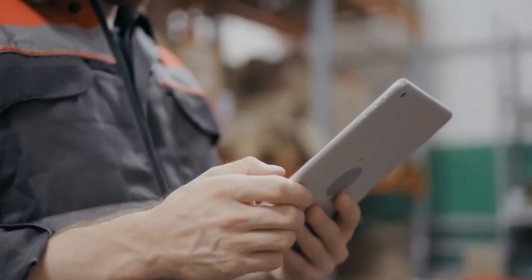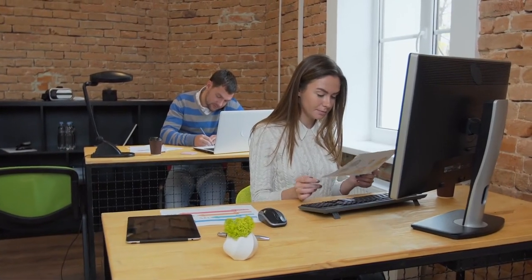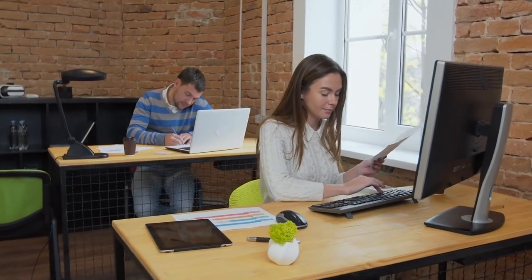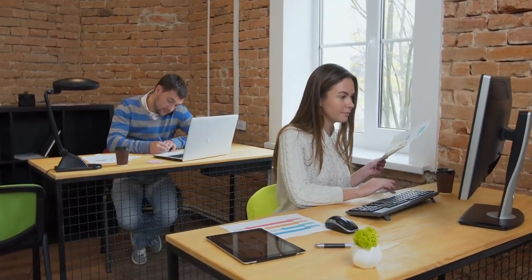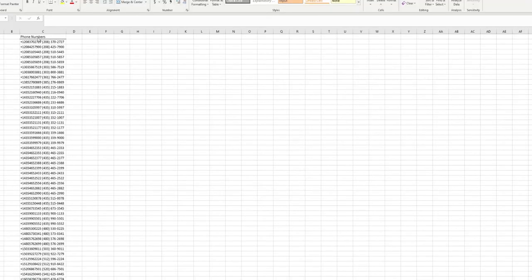Let's go through those 5 steps I mentioned at the beginning of the video. Step 1, gathering data. You'll need to have a phone count for how many users you want on the system. This includes desk phones, common area phones, as well as mobile-only users. You also need to know how many phone numbers you have if you intend to port your existing phone numbers to the new system. This includes fax numbers, toll-free numbers, any phone number you might want to port.